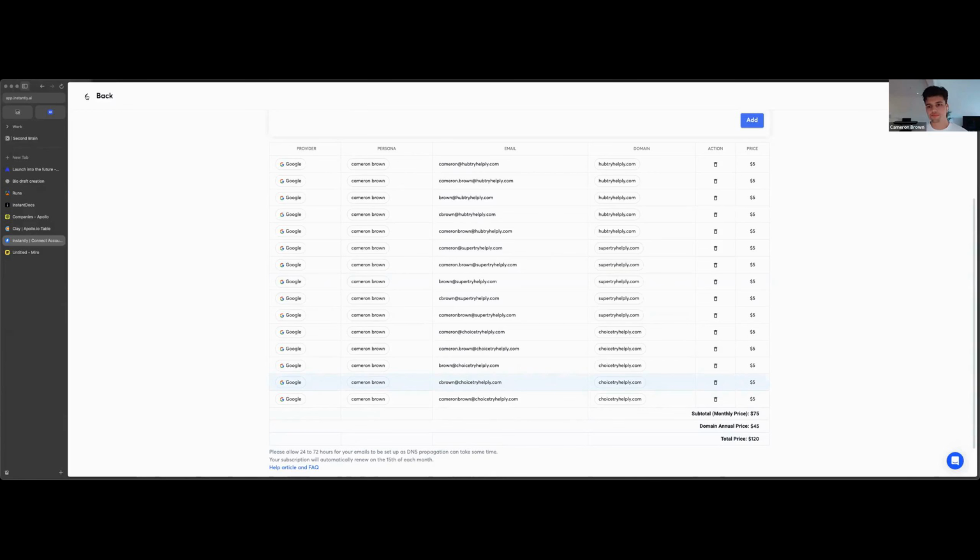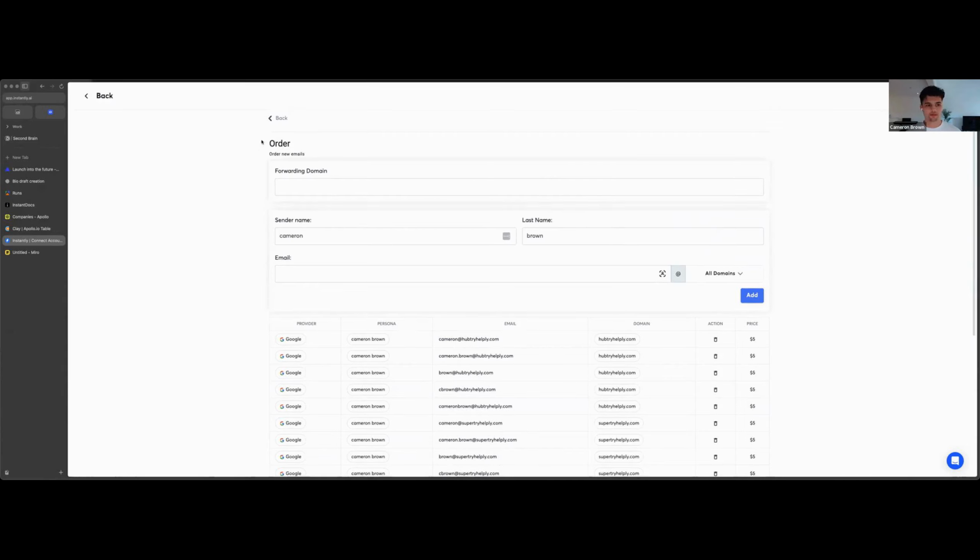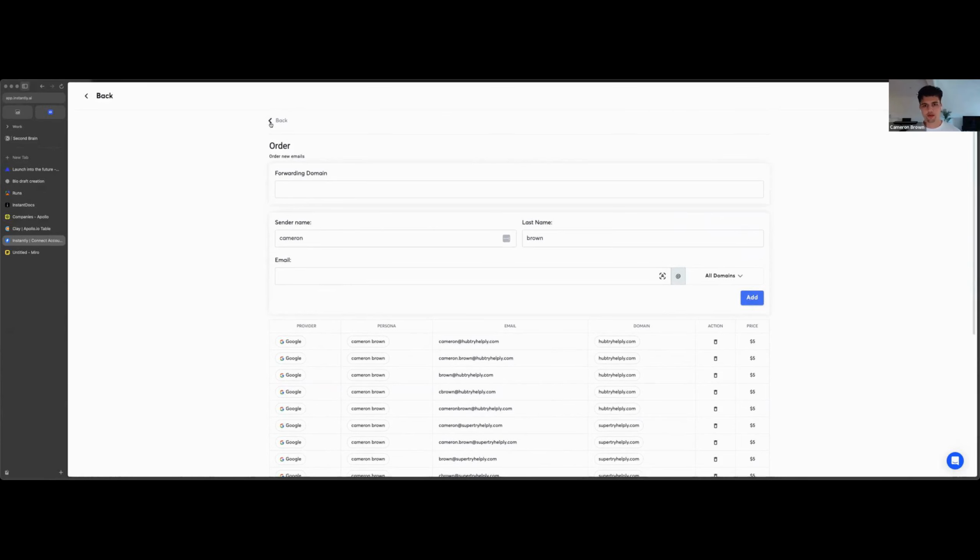So Apollo doesn't do this, right? It's only Instantly. I don't think Apollo has an inbuilt sending or setup feature. So you could do it the route that I showed, where you go to Spaceship, buy domains, go to Cheap Inboxes, set up your inboxes, and then upload those to Apollo. But I haven't used Apollo for cold email sending much, and I haven't heard much about it.